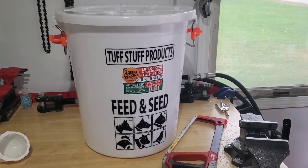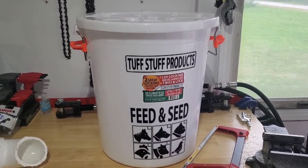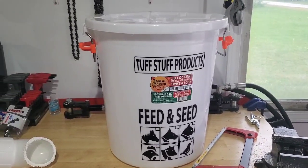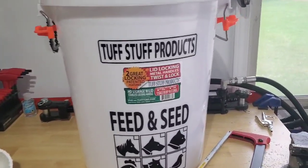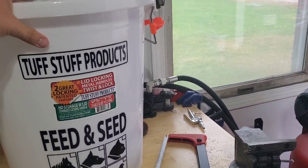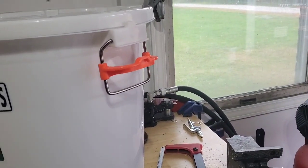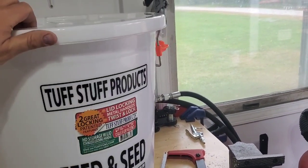First item on the shopping list: I notice a lot of people use those big heavy duty garbage cans. These are carried at our local Rural King. It's the only place I've seen them. This is a Tough Stuff feed and seed. Actually, I believe I bought one at Tractor Supply too. But they have a locking lid.